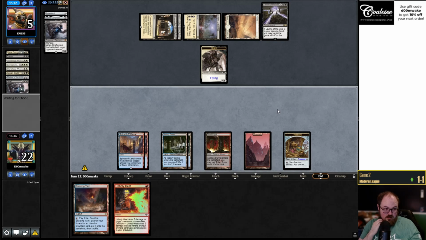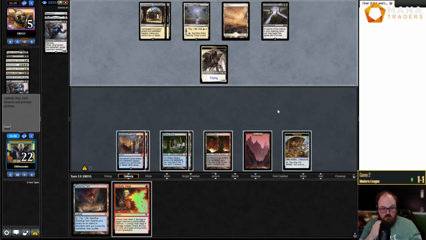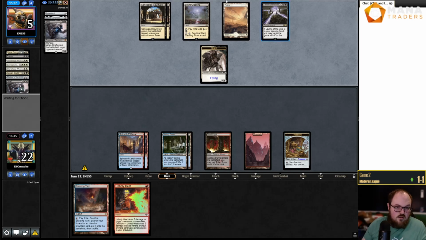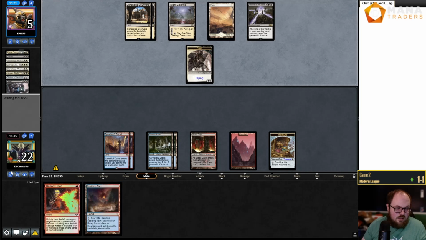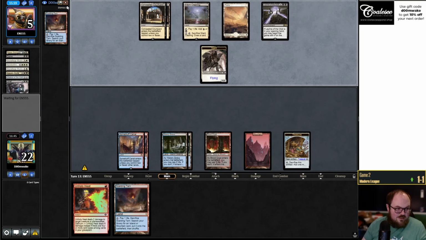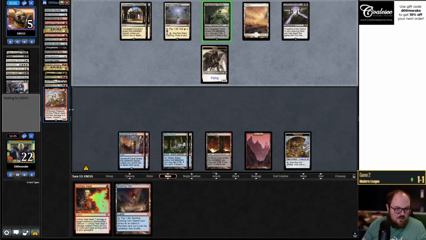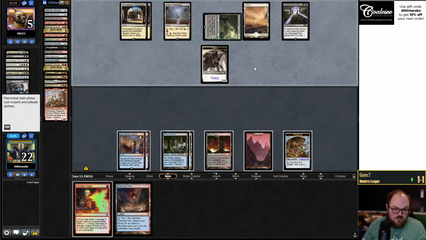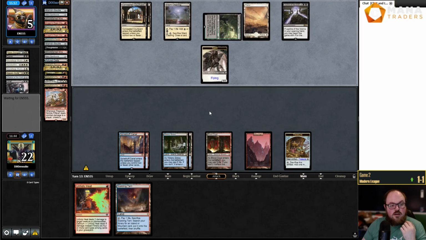Man, Leyline is tough to beat. It just makes your deck so anemic, you know? Without this Leyline, this game would not have been close, obviously. And the game is still somewhat close, even though they've had the Leyline. I'd definitely be in a much better position had I just killed the Chalice that one turn. Killed the Chalice, kill this, hit you with Ragavan.